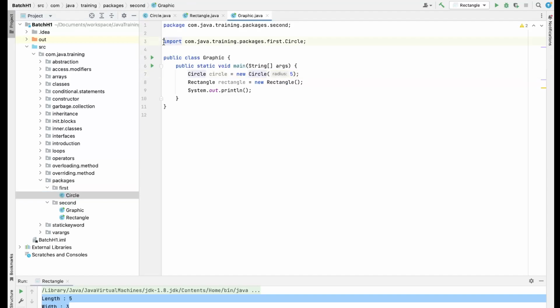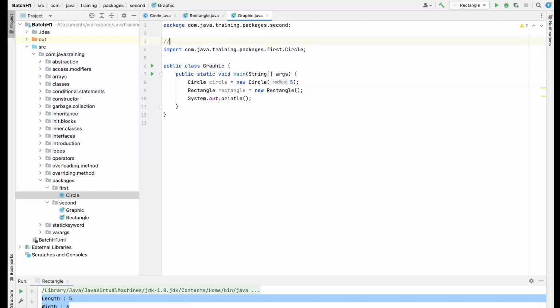Line number 3 is importing the class from another package. We use the keyword import, and then we provide the package path, com.java.training.packages.first, and then this is the class name.